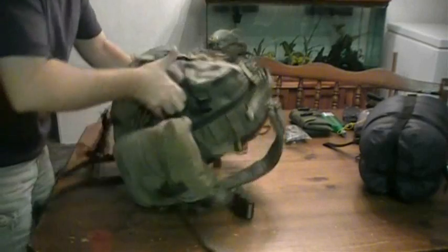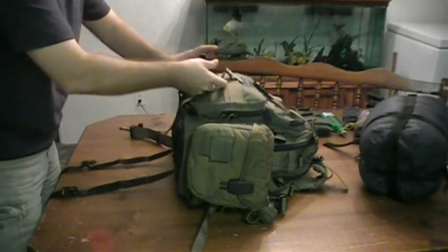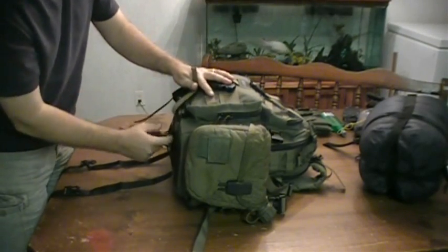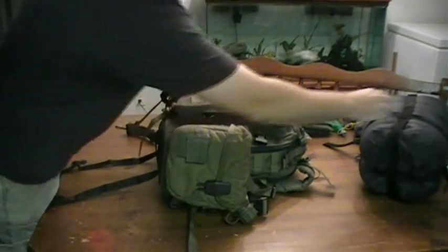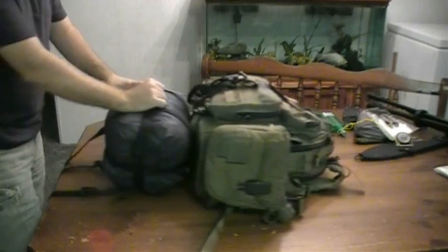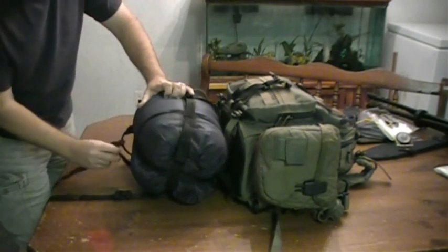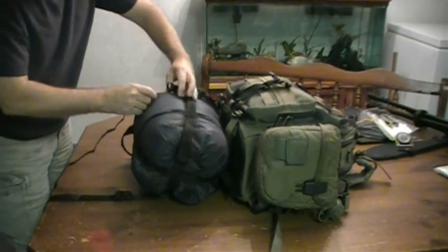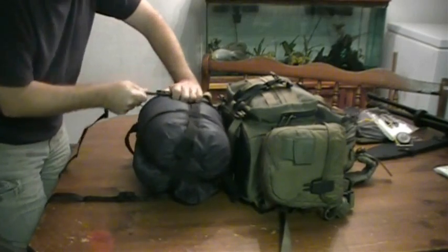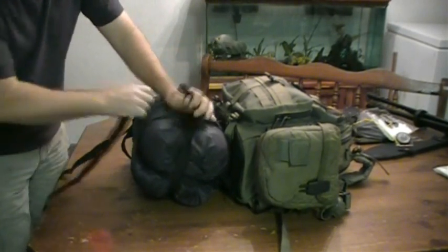Now this is going to be for a cool weather camping trip. Even though this Condor II has got some straps right here, they're only big enough for like a bedroll. So what I'm doing is I want to attach this 32-degree sleeping bag to it. So I got these buckles and ran them through the straps on the bottom of the pack, and I'm just now getting these set up.